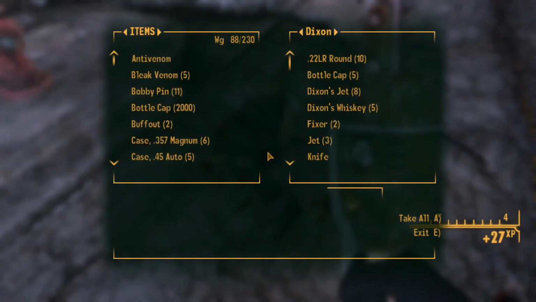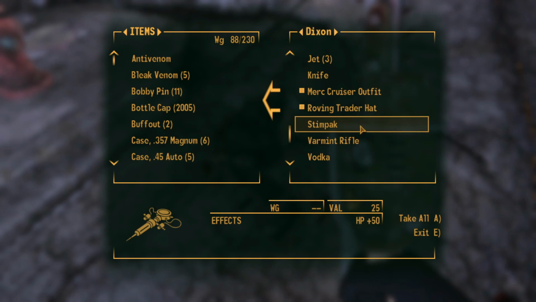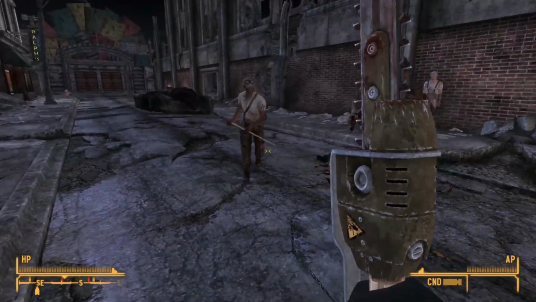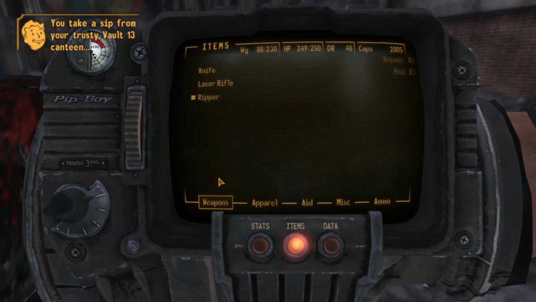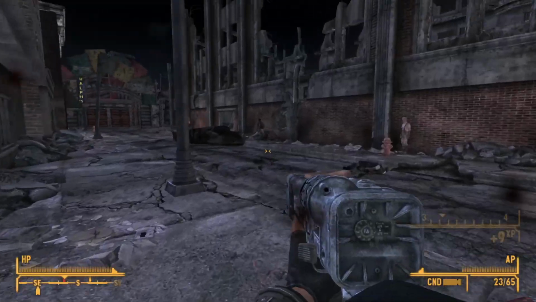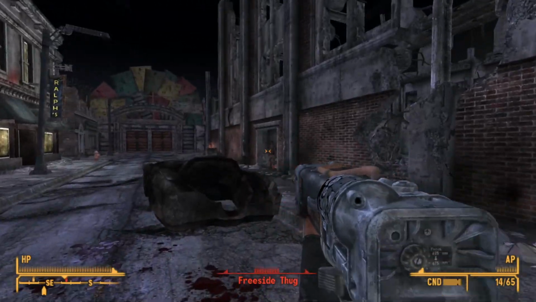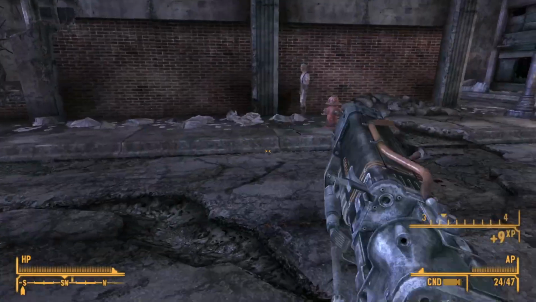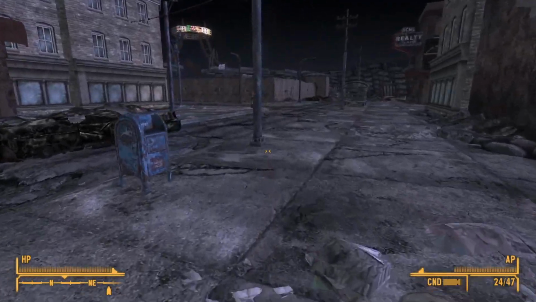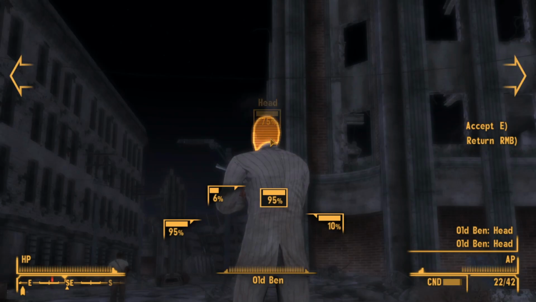And as far as the Freeside thugs are concerned, I try with the Ripper and don't do too great with it, so gonna go and switch up to the laser rifle and take these guys out. The first one goes down real fast, the other one tries to get away, and then he comes back at us. I guess he can't make up his mind, whatever. I'd say we pop a cap in him, but I don't think that's how energy weapons work. What would you call the energy weapons version of popping a cap in someone's behind? Let me know in the comments.